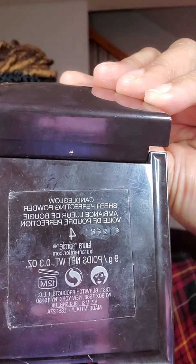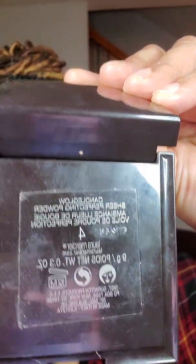Okay, I'm back. I had a hard time opening this thing. This is the Laura Mercier pressed powder, number 4. You can see this. This is for a glowy look, and just to give me that kind of extra glow.